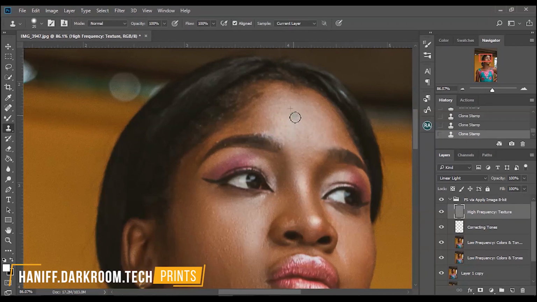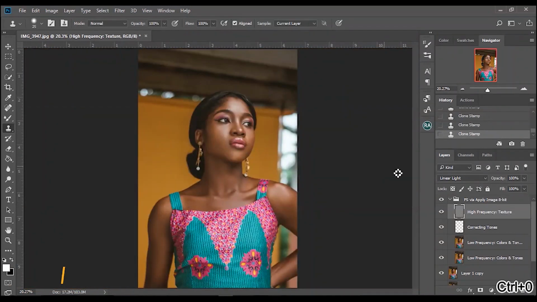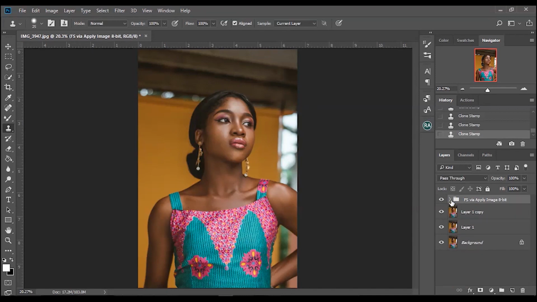So that was just a quick fix. As you can see, I didn't do the best work here, but this is just an overview to show you guys how everything works. If you're working on a picture for a portfolio or for a client, I would advise you take your time more, go through it, be easy with it, and you'll get excellent results.